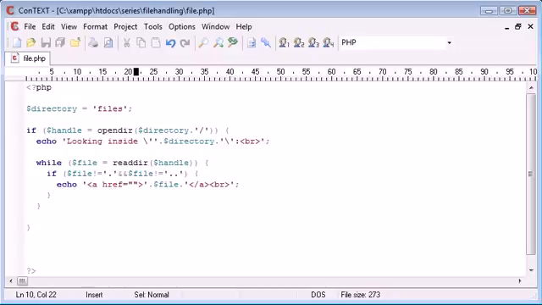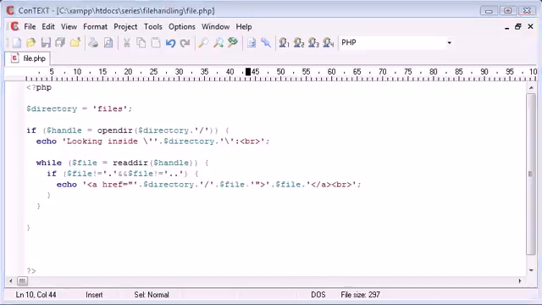Now the link is going to be the directory and then a slash and the file. So inside here what we can do is just append on directory. What I've done here, if you didn't already notice, is I've ended the echo. So we've started the echo here, we've ended the echo here. We're using a dot to append on our directory, then we're using a dot to append on the rest of it. So we can just do, for short, like you just saw me do, two single quotation marks and then 2 dots, and then in here we can write our variable data. So it's directory, and then it's a slash, and then 2 more dots, 2 more single quotation marks, and file.